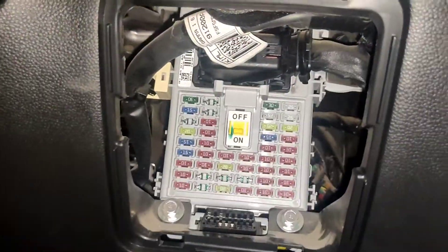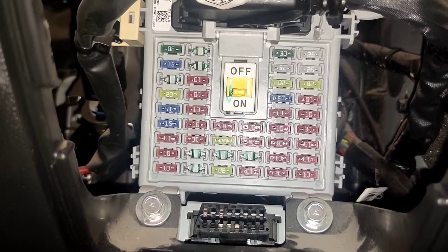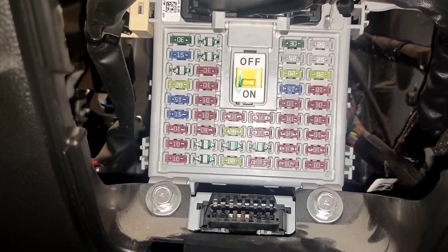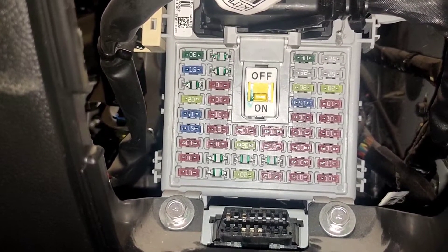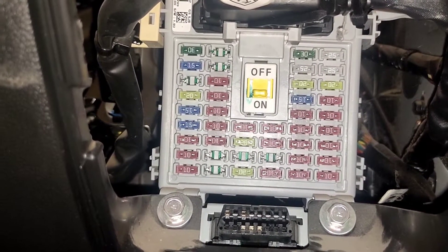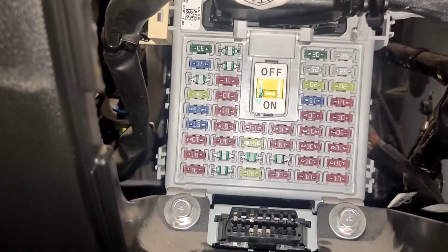This is the fuse box present inside the cabin. There is a slot — just put your finger and pull it, it will come off. This fuse box also has an on/off switch, and your OBD port is also present here. We can also see some empty slots in this fuse box. The export variant of this vehicle has some extra features, and those fuses are meant for those particular features. This fuse box holds all the fuses related to the electronics inside the cabin, including the power outlets, in-cabin lighting, etc.